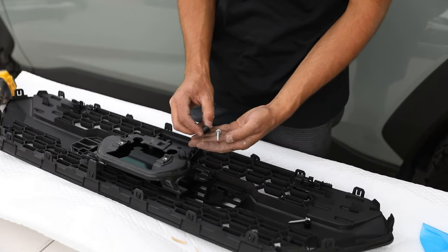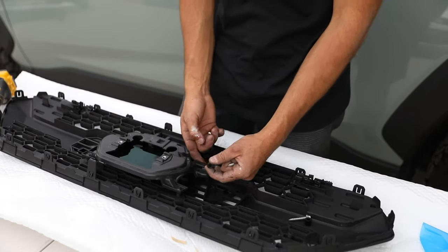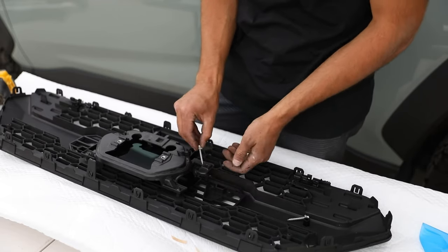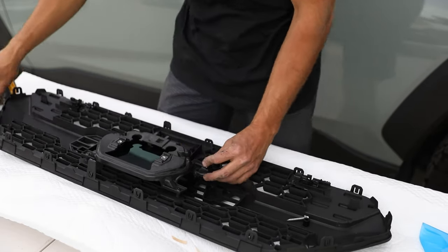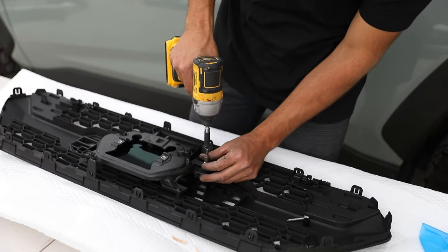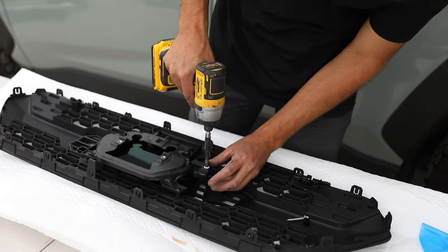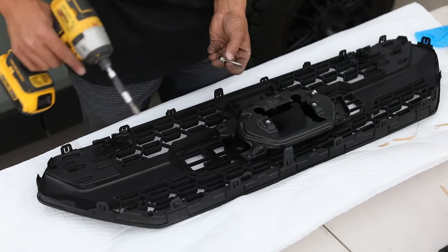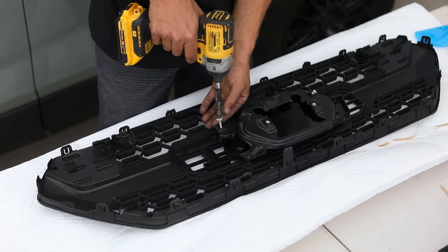Now that we've got this thing ready to go, here's your, I think on this one we're gonna use a half inch due to the lift. Place this guy in here, just like that. And just so you guys know, this is an inch and a quarter technically with the little rubber washer on this style. And this goes down in here.